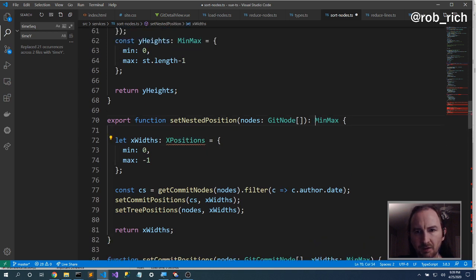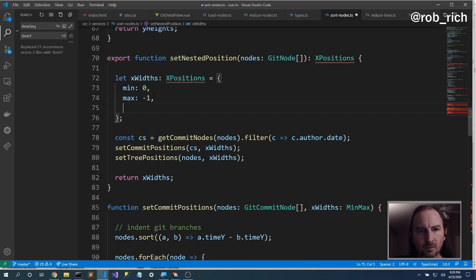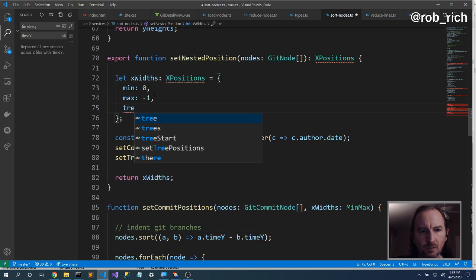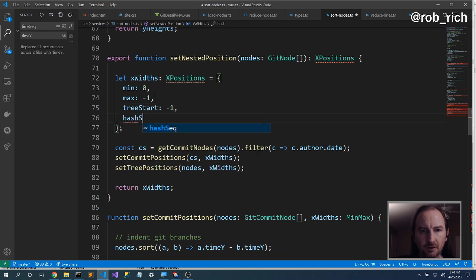That's an X positions. Tree start is -1, and hash start is -1.